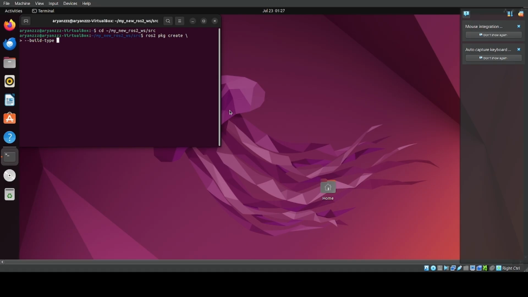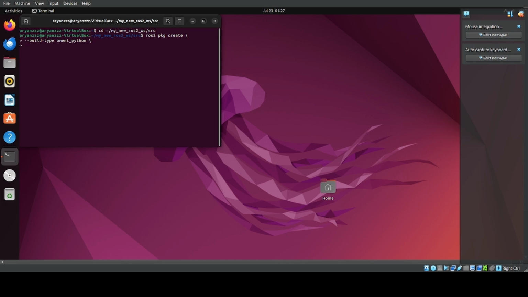Then write build type ament underscore python. Wait, I made a mistake, I'll just correct it. It's ament underscore python, and then put a backslash.